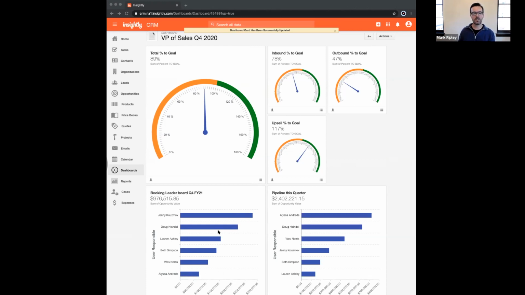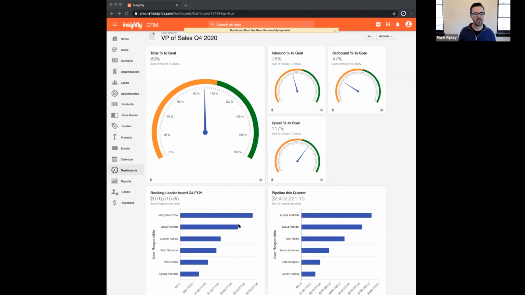But what I like to look at is right on the right-hand side, right immediately next to my bookings leaderboard, is I want to look at the pipeline leaderboard. And I'll show you how I use this in tandem together to understand what's going to happen before it happens. So if I look at Jenny, she's obviously doing exceptionally well from a booking standpoint this quarter. Good. If I look over, her pipeline's a little on the light side, but it's okay. She has a lot booked already in the bag.